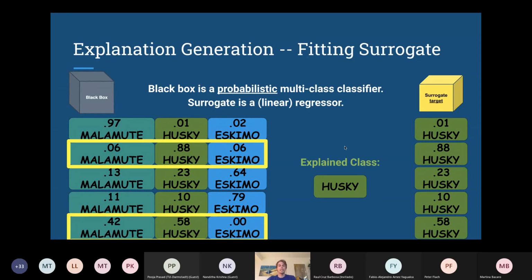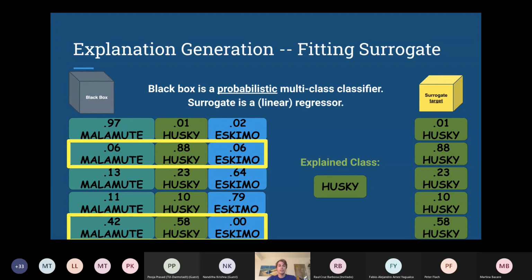However, you may notice that we are losing some information. In these 2 examples, there is a difference between the predictions assigned to the other 2 classes. For example, if you look at the top row highlighted in yellow, most of the probability mass has been assigned to husky, whereas in the bottom highlighted row, it's split pretty much half and half between husky and malamute. So we would be losing quite a lot of information, because here the model is not so sure about the husky prediction, whereas here in the top yellow row, it is quite sure.